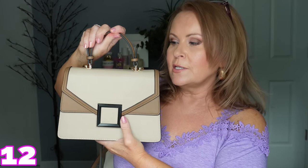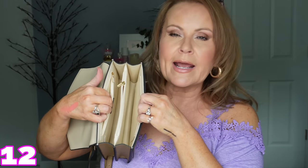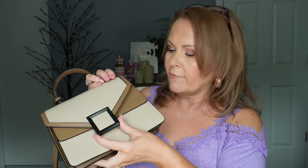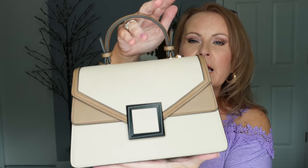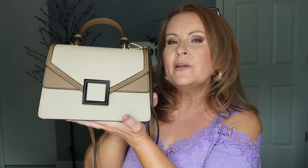When I picked up the heels, I also picked up this purse that matches. It would not be an Amazon haul without me showing you some purses. This is a crossbody bag with a handle on the top. It's not so small that I can't fit a lot of stuff in it — it has two main pockets, a zipper pocket, and a coin pocket in the back. It will stand up by itself, which is why I like it — no digging like with a hobo bag. I love the detailing, the two tones, the adjustable strap, and the gold accents.